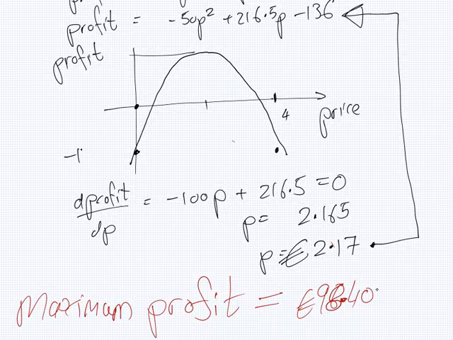98.4. Yeah. Now, what would happen if the shop was charging €2.17, and then let's say the next day it decides to make more money, so it increases the price to, let's say, €2.27. Will the profit go up or go down? It'll go down, because we just said this is the maximum. And likewise, if it was charging €2.17 and it drops the price to say €2, will the profit go up or go down? Go down. So it can't do any better than this. This is the best it can do. Yeah. Now, what's more interesting is, imagine the situation.